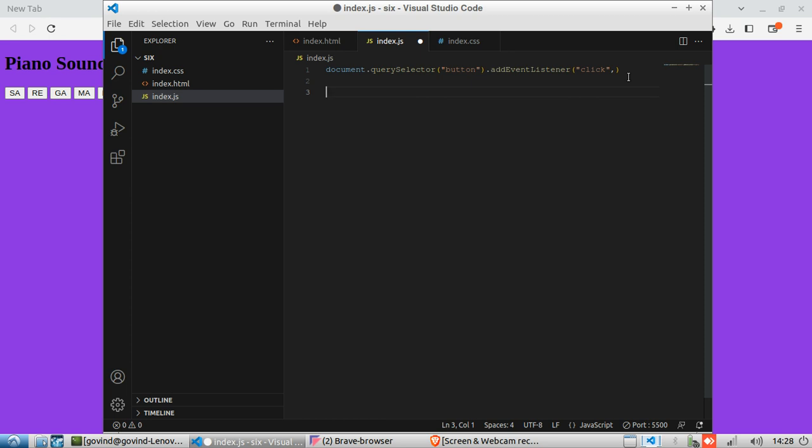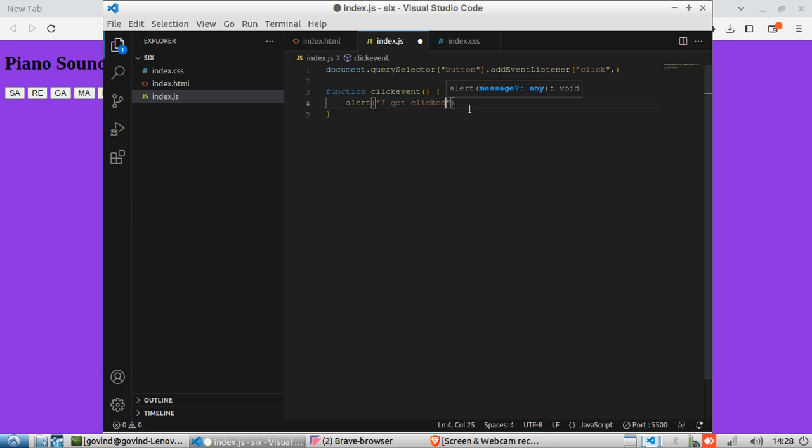So we can create a function, click event, something like this, and then in this we will alert I got clicked.